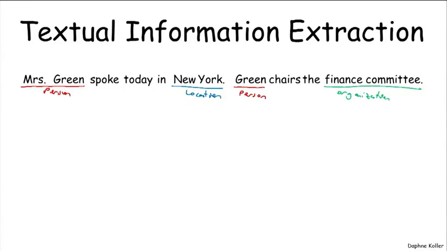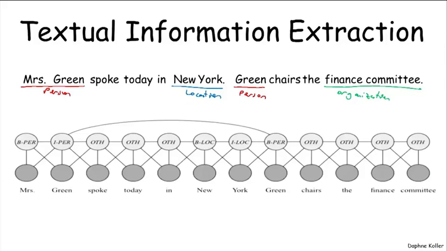It turns out that the state-of-the-art methodology for solving this problem is as a probabilistic graphical model, where we have a variable for each word that encodes the label for that word. For example, here we have the beginning of a person unit and an intermediate label for the person unit, and here is another person unit, whereas here in this variable we would like it to label it as a location. But we would like to capture, importantly, the correlations between both adjacent words as well as between non-adjacent words by using this occurrence of the word green to infer that this occurrence of the word green is also a name.